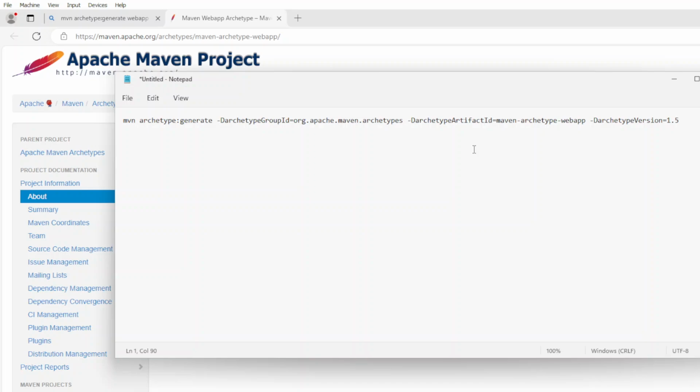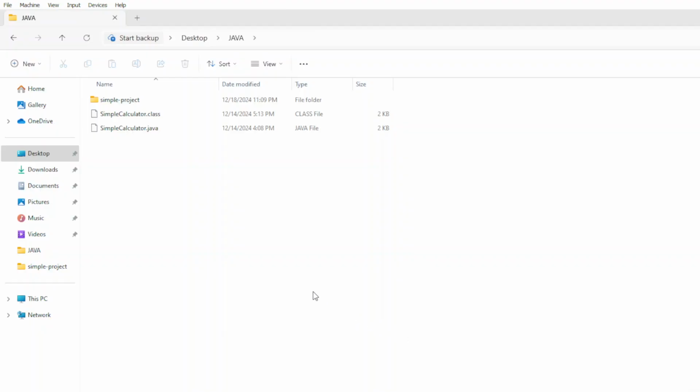For the project we are going to create, it is going to prompt for the group ID, artifact ID, and version number. So let's execute this command and see what options we'll give.